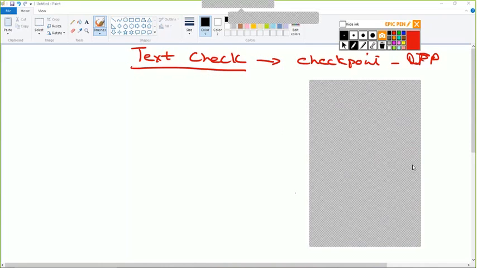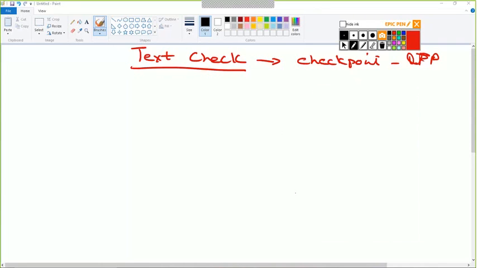So now the same thing we are going to do in LoadRunner also. We have the same options available in LoadRunner to check whether a specific page is loaded or not. Okay. So how do we do that? Let's see how to do that. Now, in order to do checkpoint, there are two ways again to do checkpoint.